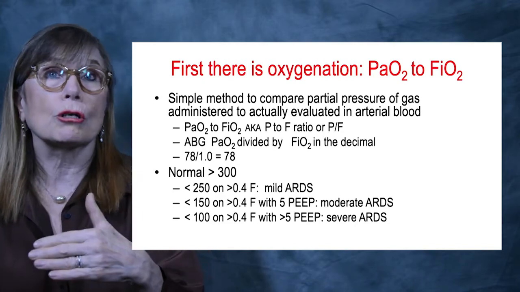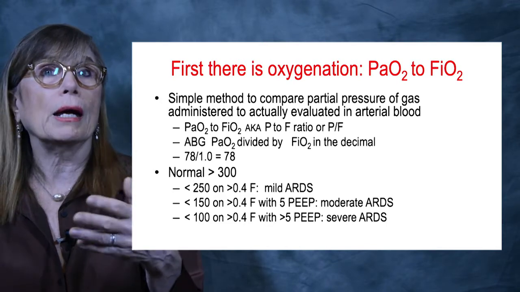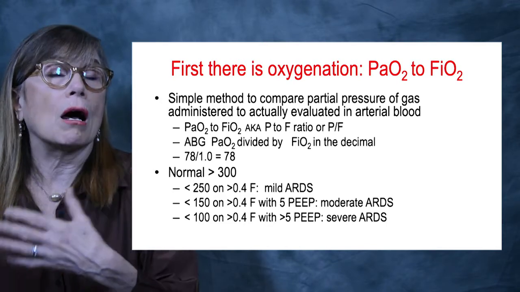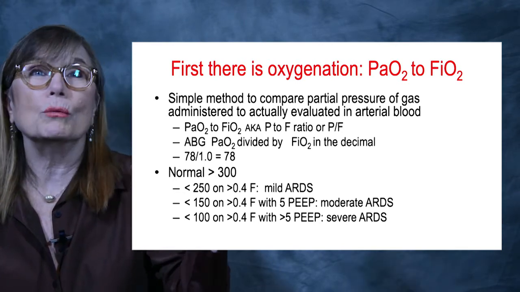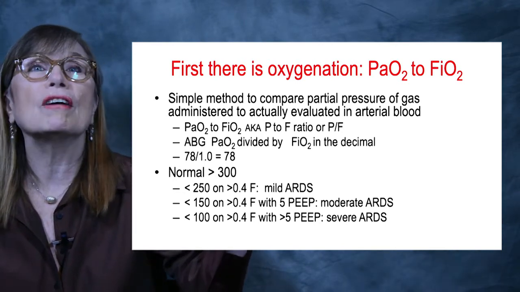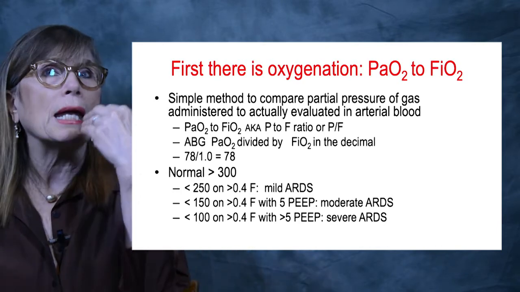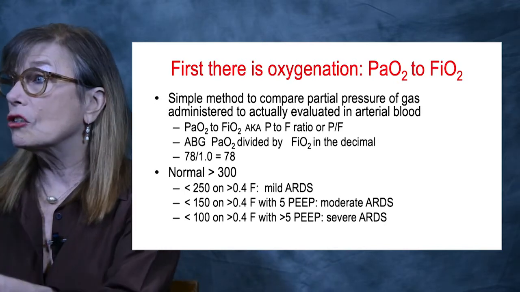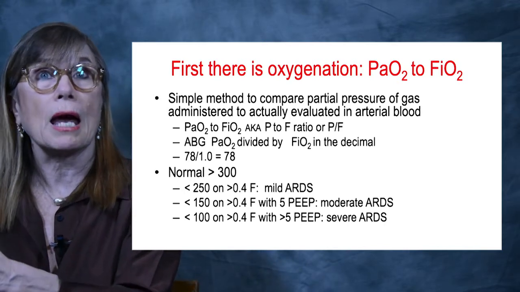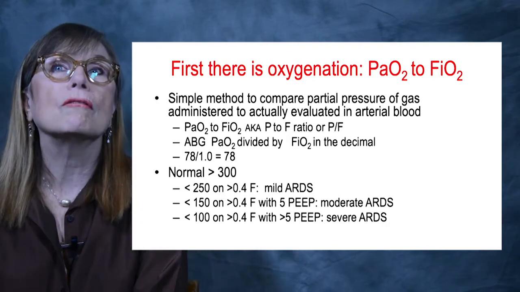But what I want you to remember is that you and I have a normal P to F ratio of 300 or greater. If I was on 50% FiO2, my PaO2 would be close to 300 or 350. Now we never see that because we have sick patients. Once we intubate you and put you on FiO2, the correlation of the dissolved oxygen which is available, PaO2, divided by the FiO2 tells us how severe you are.